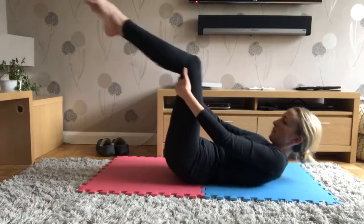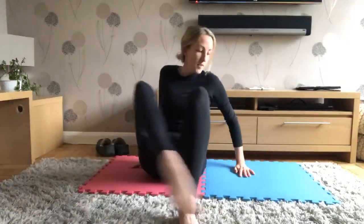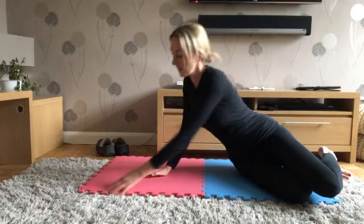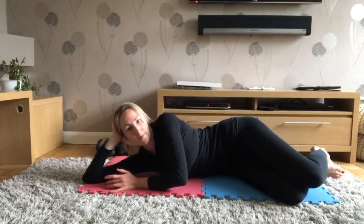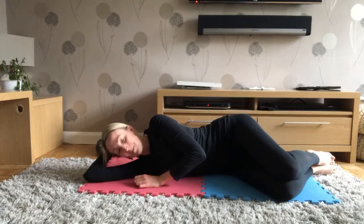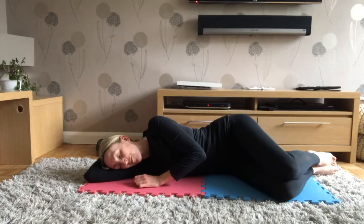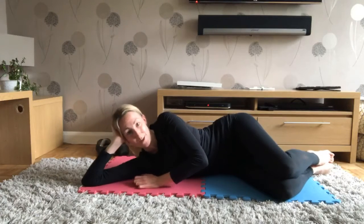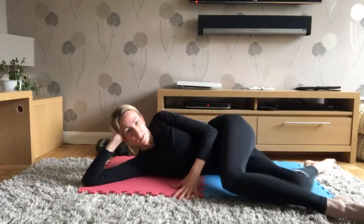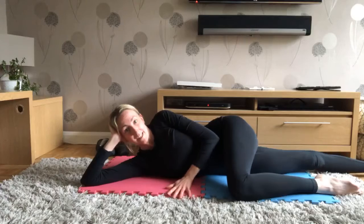So if we can sit up and go on to our other side. So going back to our inner thigh now, okay? So coming down to your mat, again, either all the way down, relaxed fully, or head on your hand, completely up to you. Abs tight. Remember, we're gonna drop the top leg over the top and extend the underneath leg, okay?